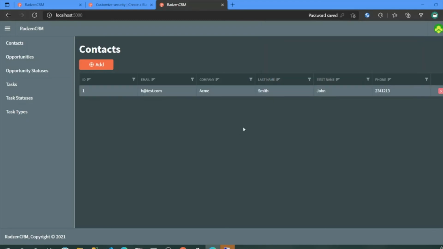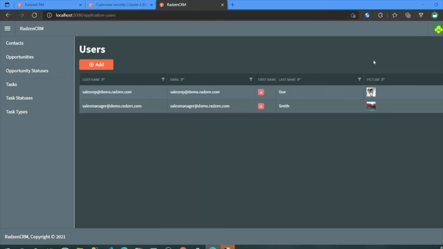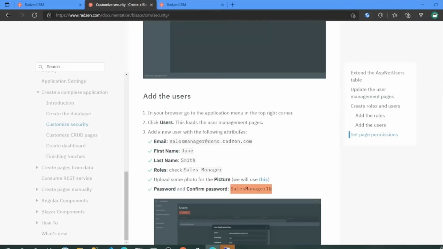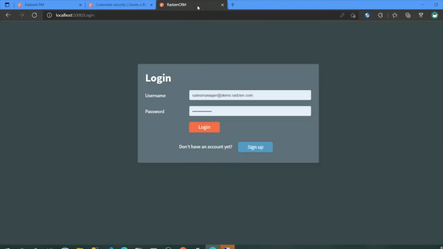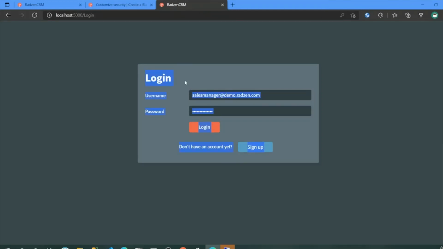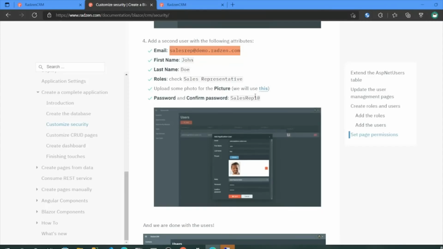We're gonna try to go to users, and sure enough, we can use users. Let's try login as the other guy, as a sales rep. Copy. Whoops. And then sales rep.